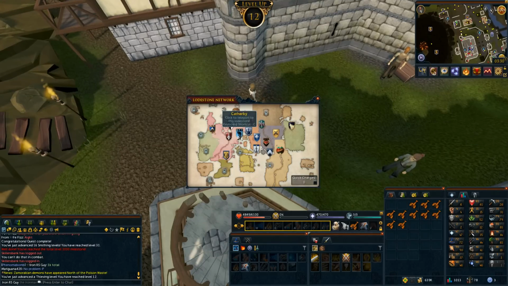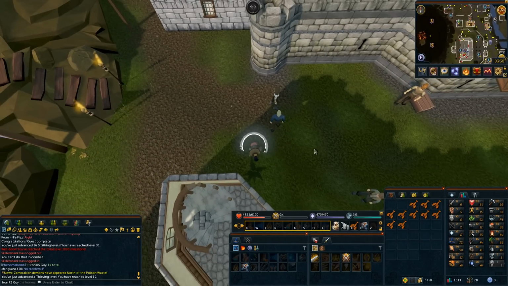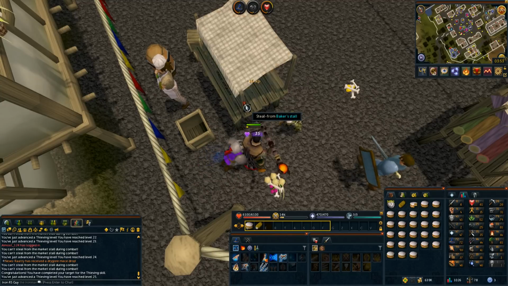Okay, this is extremely slow. I'm going to go to Ardougne, and I'm going to try out the bakery stall. I think that's going to be quite a bit quicker. Oh, this is so much faster. This is actually like at least 4 times faster. There we go. We're now 25 thieving. That was not too bad at all.